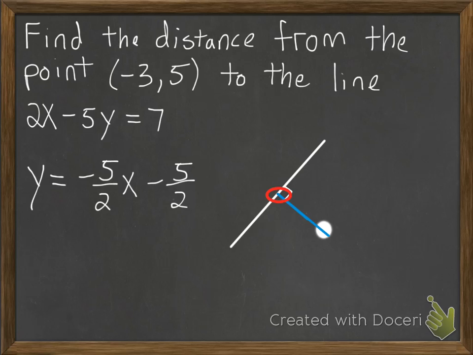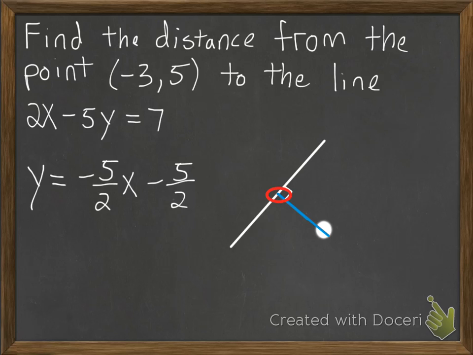So remember, how do we solve a system of equations? Well, there's lots of different ways. We can use substitution. We can do elimination. In fact, I'm actually going to choose to do elimination here. Now, to do this by elimination, I need to clean up my second equation. Although it's easy to graph when it's in slope-intercept form, if I want to solve this system by elimination, I'm going to need to clean it up.